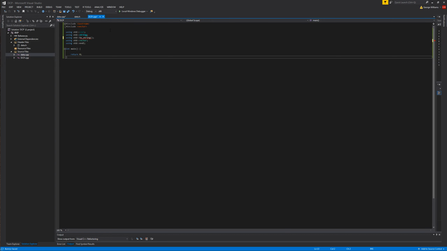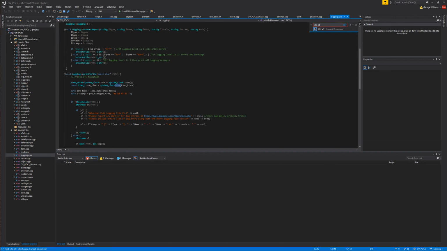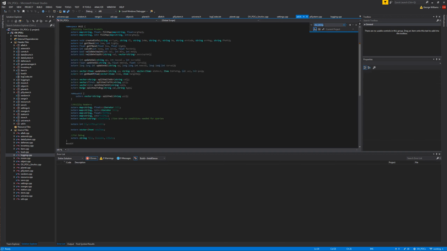There was a way to do this properly. It's kind of weird how you have to add it though. Control find to string. Search project. Okay, didn't find anything, I guess.